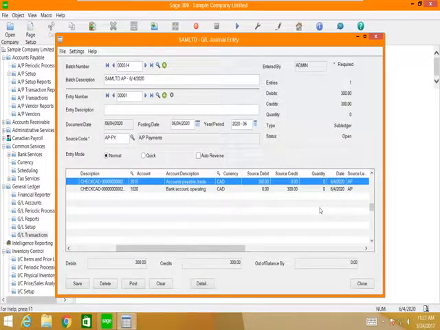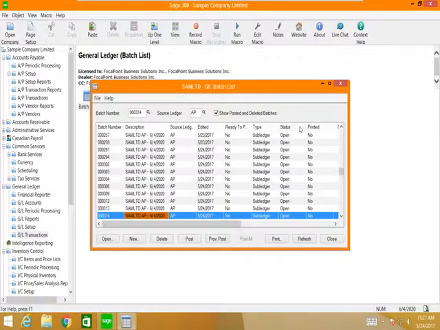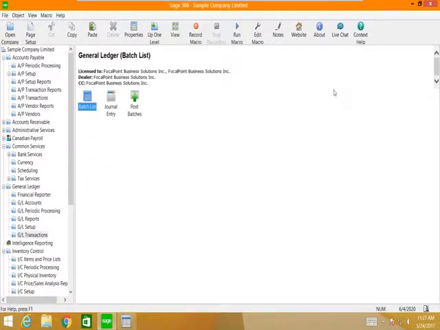I can look at it through the transaction that flows in, or I can print a report, the posting journal report, and I can see those entries. Now, the transaction types in the general ledger, accounts payable and accounts receivable are pretty similar. For the sake of touching on different types, let's look at the inventory control, the operation modules.